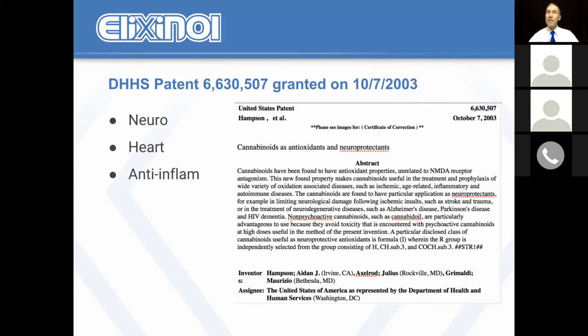Sorry about that, guys. But they do have some interesting evidence in here. This, I think, is an important piece: the government has been involved with the cannabinoids. They found it effective. These particular significant authors found it to be quite a valuable substance, enough so that they would patent it for the Department of Health and Human Services.